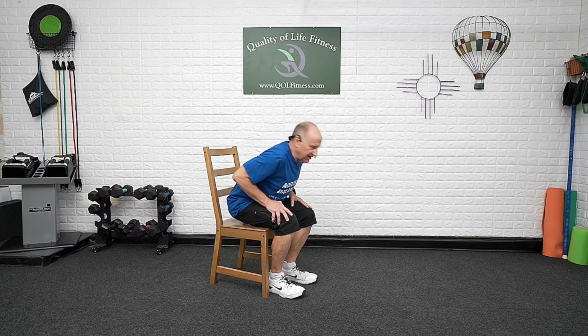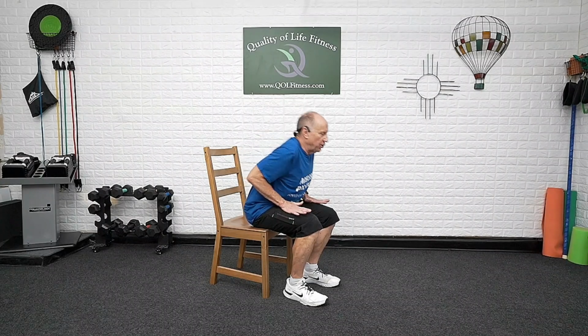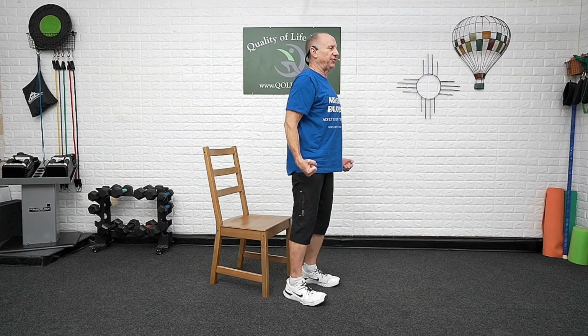Bring yourself out to the edge of the chair. If you try to do this from way in the back of the chair, you can't keep that hip hinge. It's a lot harder. Bring yourself out to the edge of the chair. Hands on the thighs, shoulder blades are back. You've got that neutral position. Straight line, back of the head to the tailbone. Bring it forward. Push through the thighs on the hands and pushing up through the heels to standing.